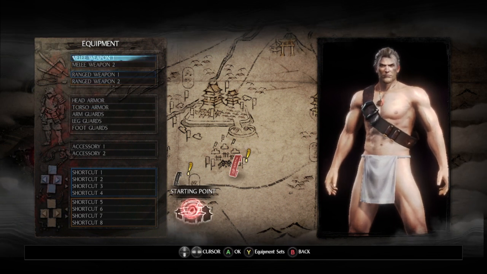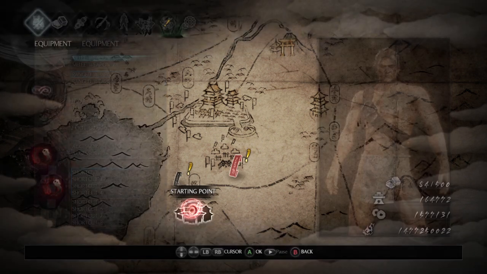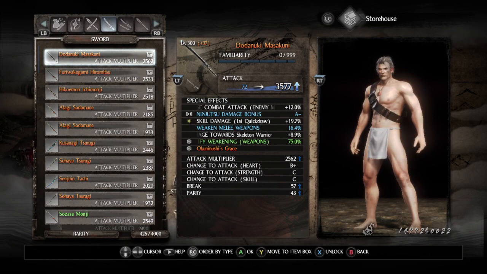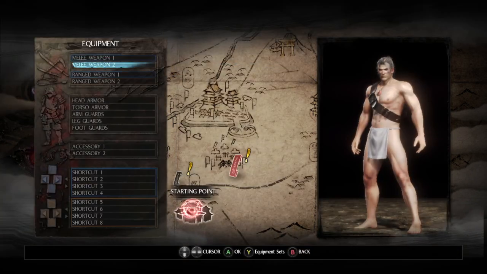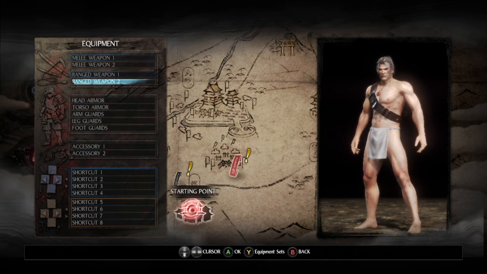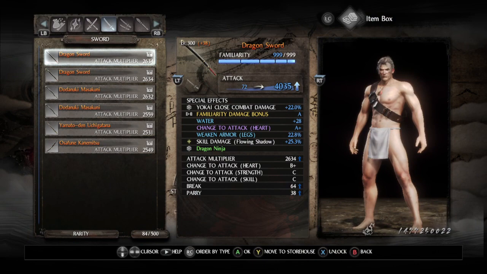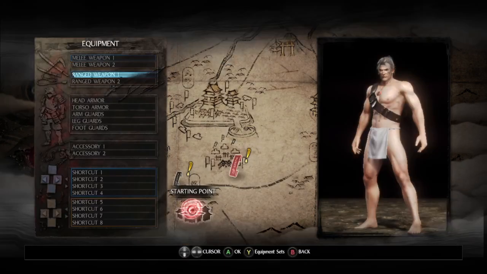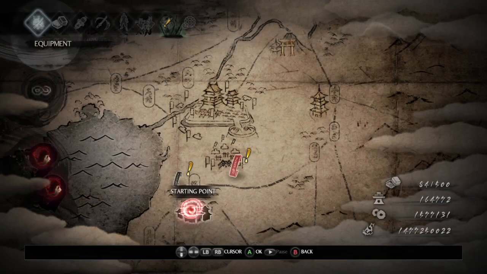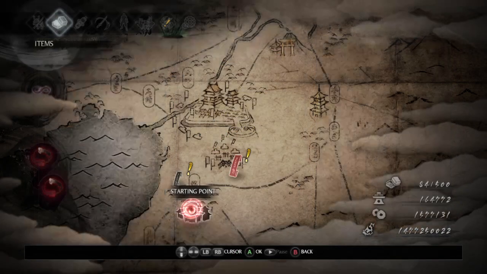So without further ado, let's get started on how to do this glitch. Before anything happens, you want to set a goal in mind. For this example, I'm going to put this dragon sword right here into my range slot. It's just always good to start with something in mind so that you know what you're doing.